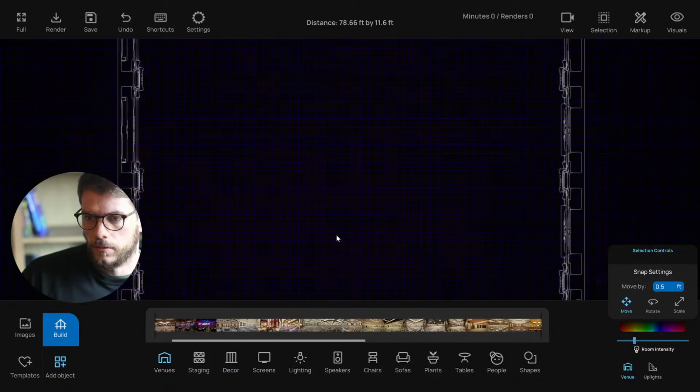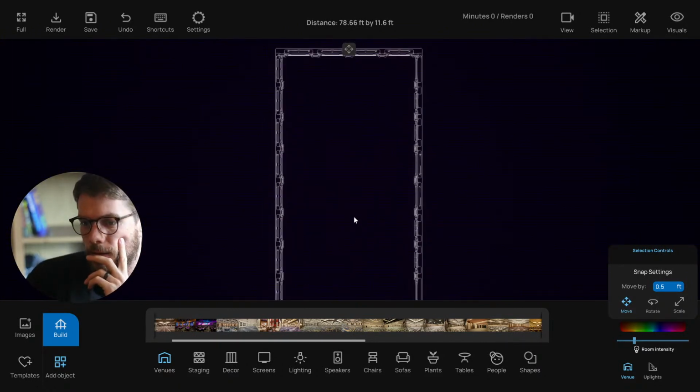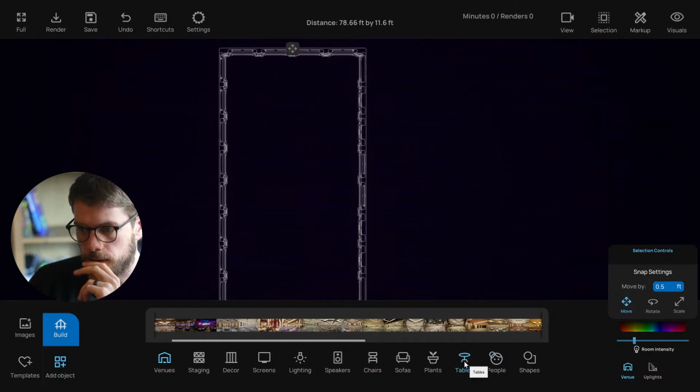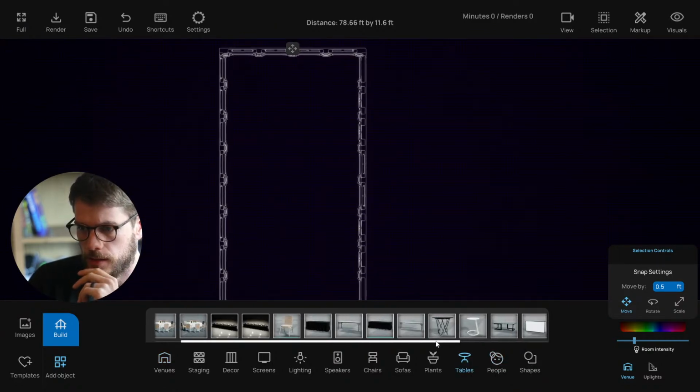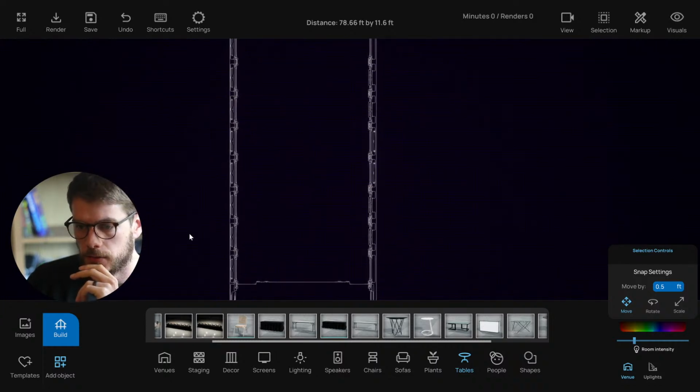All right, so let me go in this top view here, and we'll just add in some tables and other things to get it looking good. Sorry, let me see here.